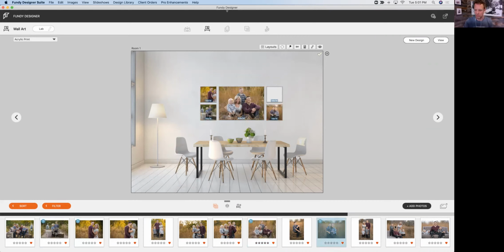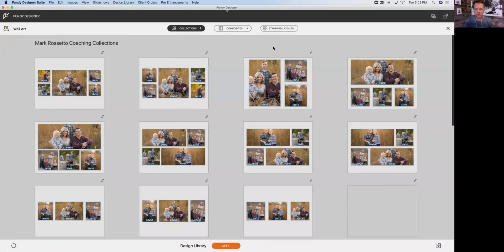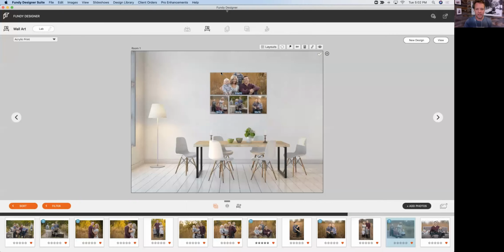Now, this is my favorite part though. I go, I like that layout, but what does it look like in the other layouts? This is my button. This is the favorite button. What does it look like in the other layouts? I love it. Oh, let's go there. And we'll scoot that guy down so we don't cut his head off. And it's done for you.